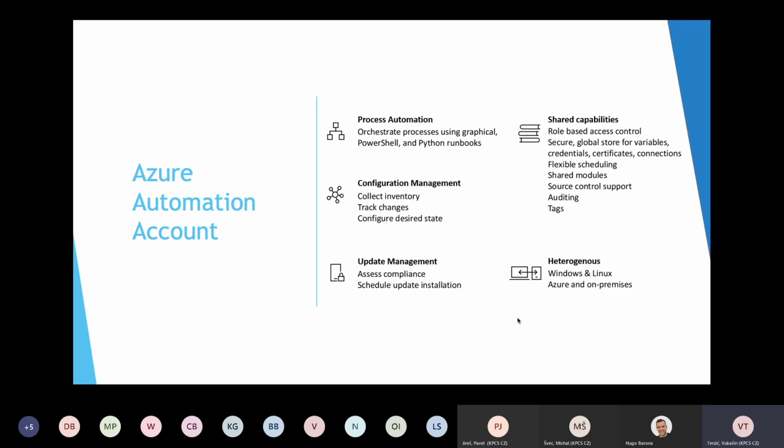And since it works with desired state configuration, Microsoft implemented something called Azure Automation Update Management. And this is a great feature that allows us to connect our Azure servers or on-premises servers that can be Windows or Linux. And we can assess the updates, approve, and install the new updates on a custom schedule that we can create. It can replace your local WSUS server. And what I like about it is that it's easy to configure in most cases, and works with Linux, which WSUS cannot do. And how does it work with Linux? Well, desired state configuration.